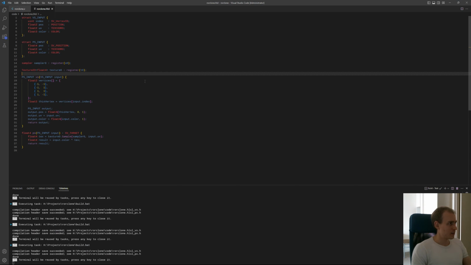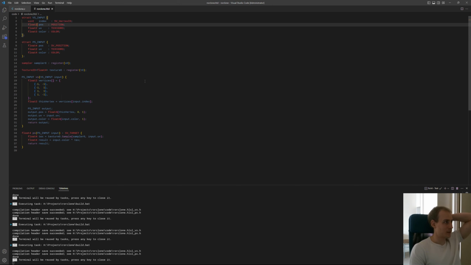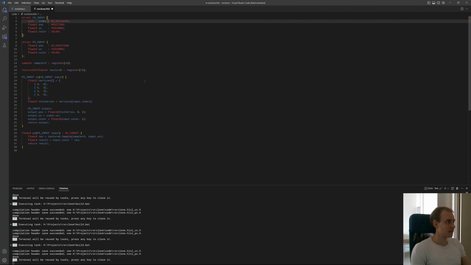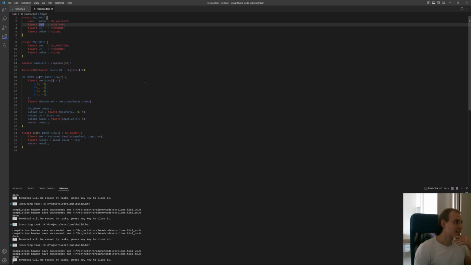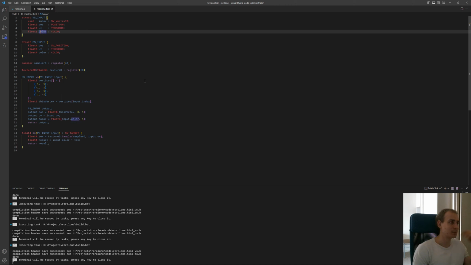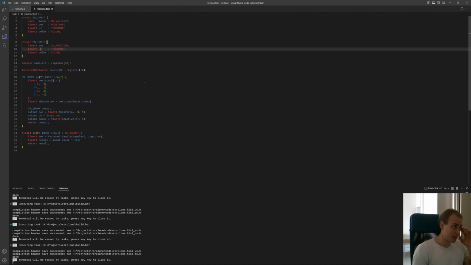Alright, so now in the input, okay, so VS input, I mean, we're still gonna have position and UV and color and possibly rotation of all the rectangles that we actually want to draw.